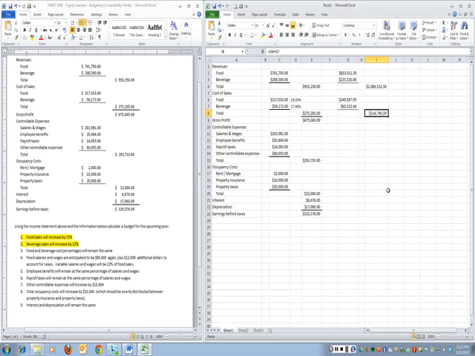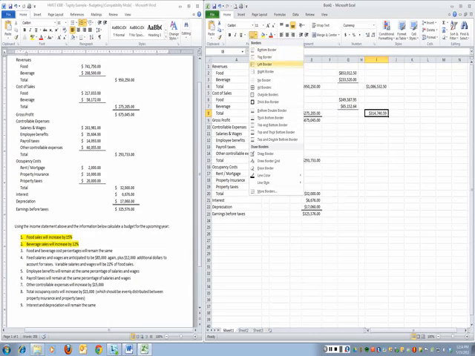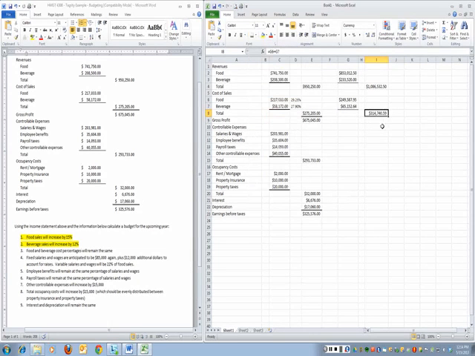Okay, now what we have here is we expect our new total cost, or total cost in dollars, to be $314,740.59. Now we're going to calculate our gross profit, and this is projected. And as you can see right here, we're seeing an increase in our projected gross profit. So we've actually taken care of step 3.